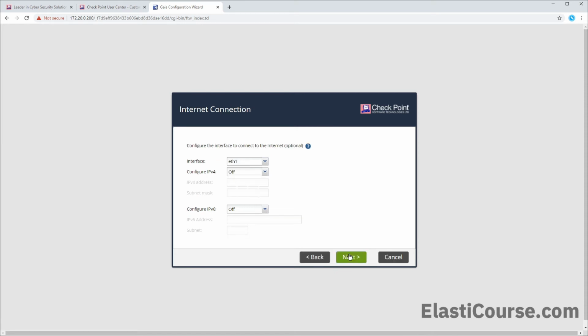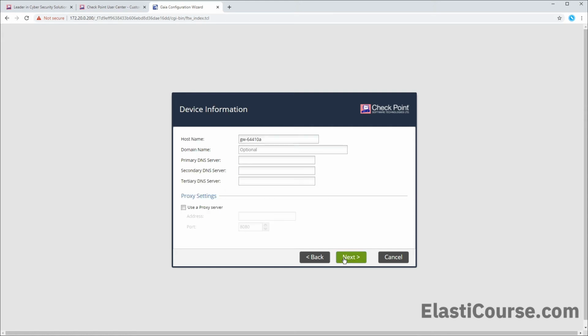Now let's click next. Now for the second interface, like I said, this will connect to the internet. So this is showing me the setup right now for Ethernet 1. But the problem is when we try to choose IPv4, I don't see DHCP client, or I don't see the option to grab an IP address from a DHCP server outside. So I want to leave this to off for now, and I want to do it later after we log in so I can show you how to use the DHCP client to get the IP address. Now I want to click next.